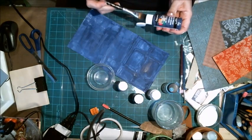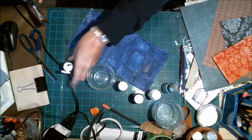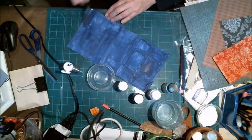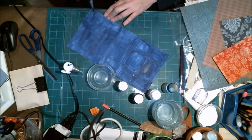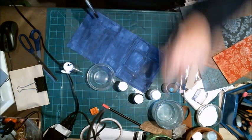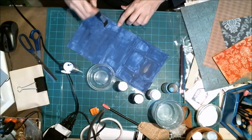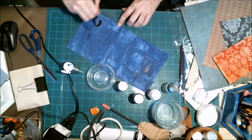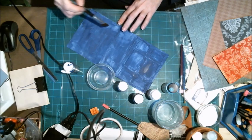Okay, so I'm gonna give it a little bit of paint right there. There we go. Hopefully that'll be enough to fill this in. Okay, this is gonna have to move, because I do not like that ticking. That would drive me crazy. Yes, I said okay.